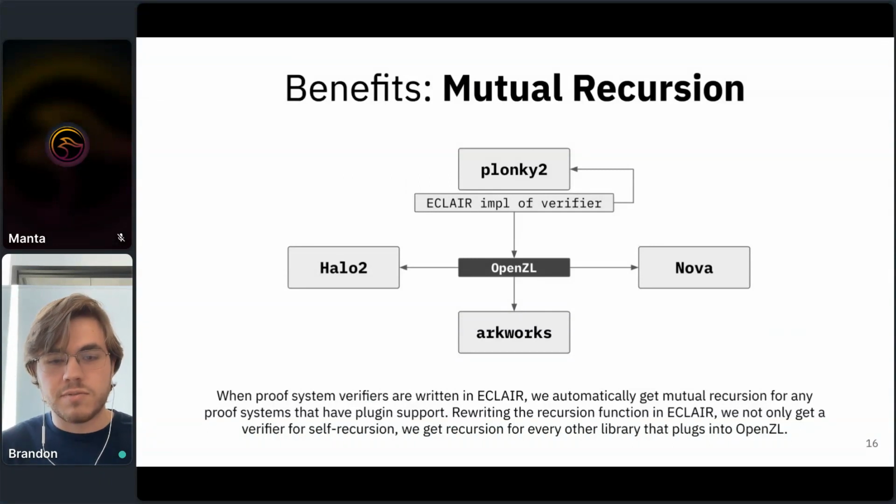And because of the unified deployment pipelines, we can also get much better benchmarking tools across all of these. So it's way easier to just start writing benchmarks for all these things, because you only have to write 4 instead of 16. So this is another super huge benefit of using something like ECLAIR.